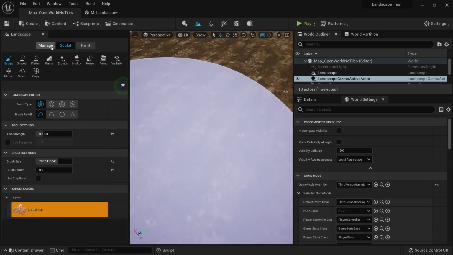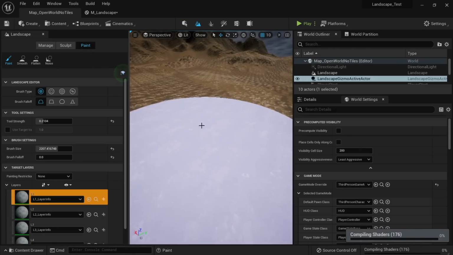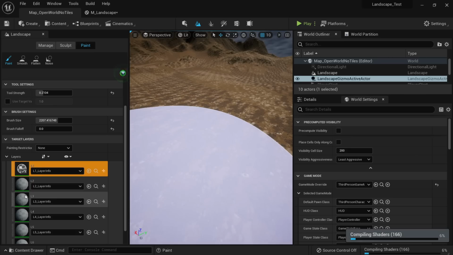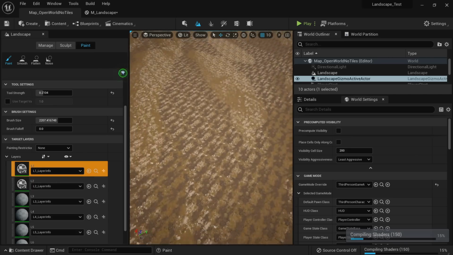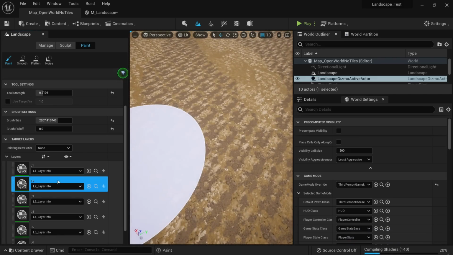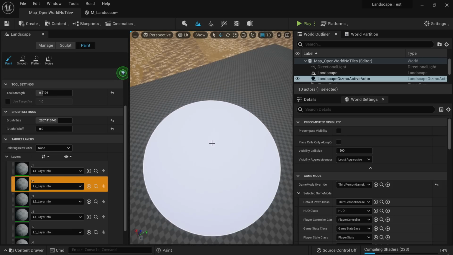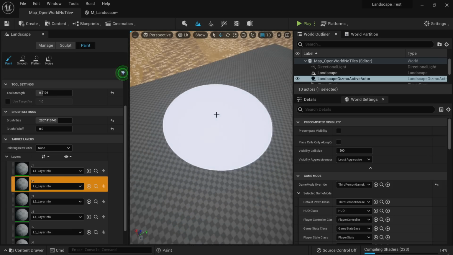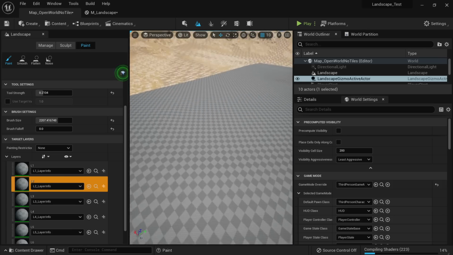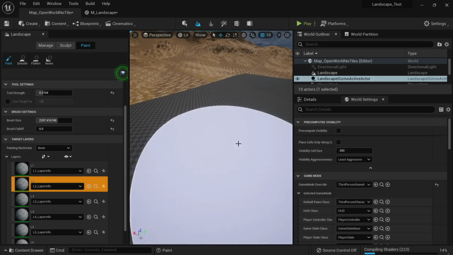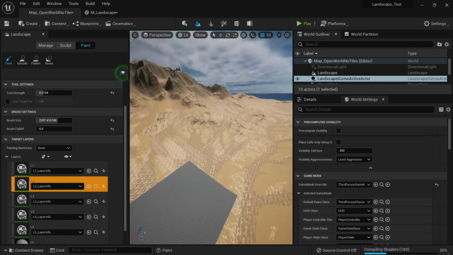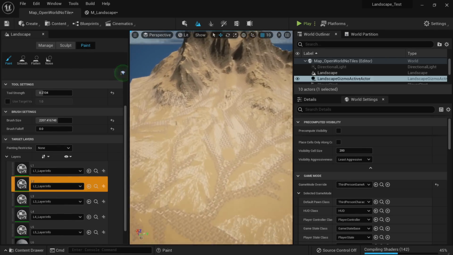For example, you want to paint a little bit of this layer. Let's say, I don't know, layer and paint here, and let's wait for the shaders to compile. But this base is supposed to give you a starting point.